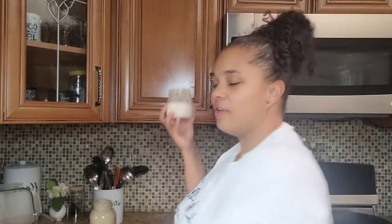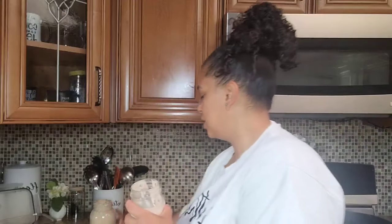My starter discard — I've been using this all week. You can throw it away if you like, or you can put it in a separate jar and use it in so many recipes: cookies, pancakes, waffles, all those things. Right now there is just so much at the top that I'm going to discard some into my discard jar, then discard just a little bit more, and then I'm going to do the same ratio: one cup wheat flour and one cup filtered water, and then let it sit for 12 hours.